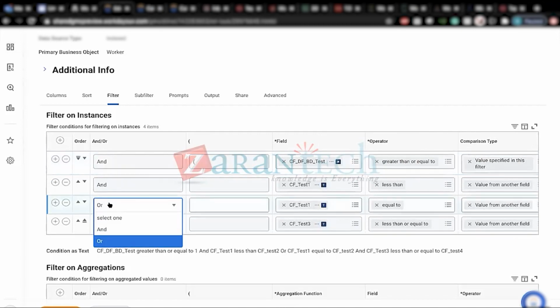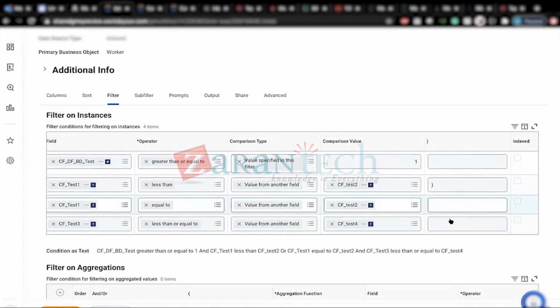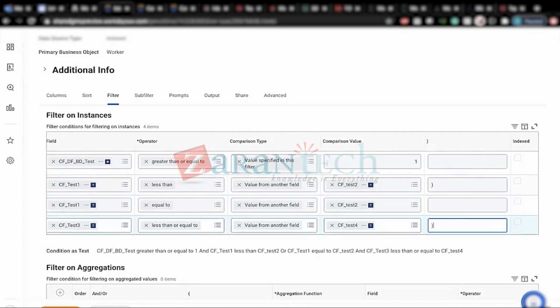You want the condition to be or, right? Put a normal bracket and close it at the end. I think maybe this is the issue. Click OK and run it now.